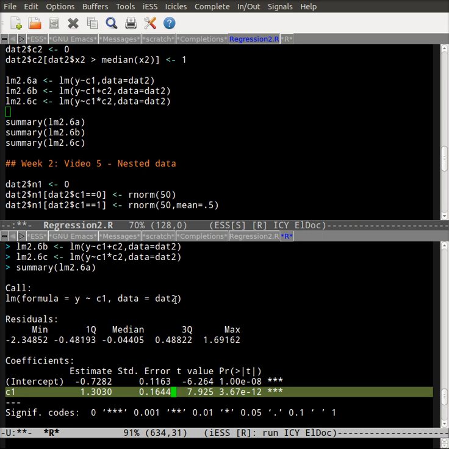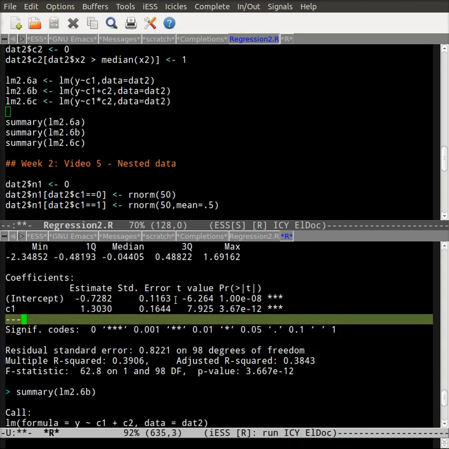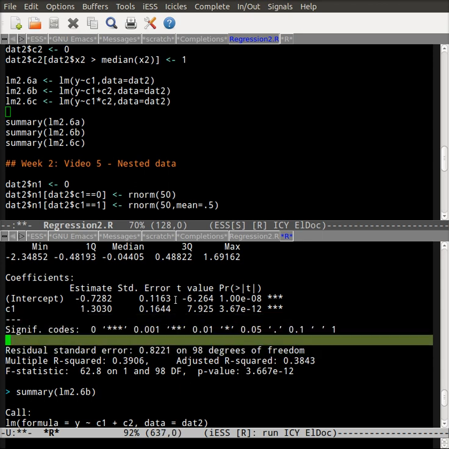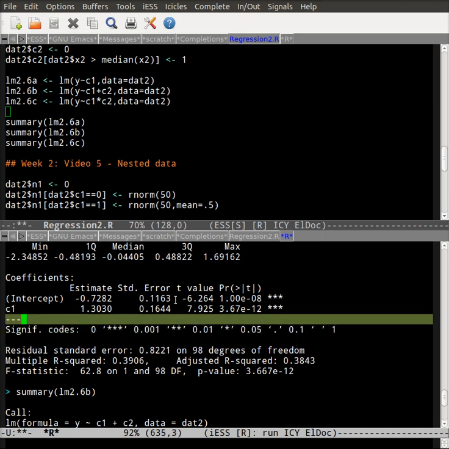And then the effect that we get when we calculate it for group 1, because there are only 2 groups here, is the incremental effect on top of the intercept. So this is a dummy code. I've created a dummy code, and we're going to talk all about dummy codes and different contrast codes later on. But I want to show you that in regression you can use these types of codes as predictors, and later I'll show you how we can use them as dependent variables as well. But these codes need to be interpreted carefully. The interpretation of them is going to be different than if we had a continuous relationship.